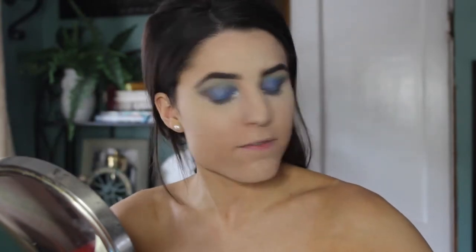I just feel like it was a little bit weird that when I tapped it off, I got no pigment, so it wasn't quite worked into the bristles. So I don't know. Ow. All right, so that is it for the eyeshadow palette. I'll tell you guys my final opinions at the end, but let's go ahead and finish up here.